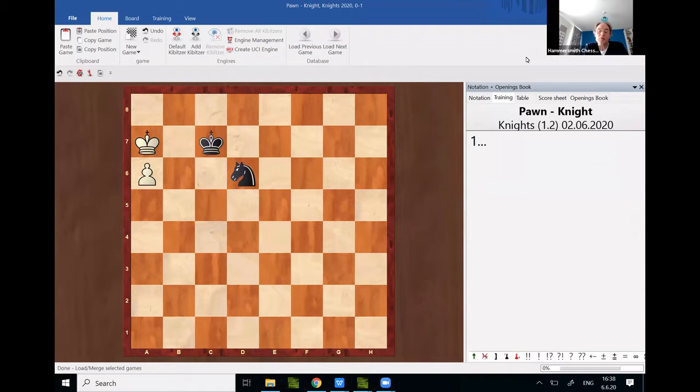When watching this video, you can stop at any time when you want to understand the new position or try to find a solution. The knights are the most complex animals on the board because of the very special move pattern, and they can be strong or weak depending on where on the board they are located.